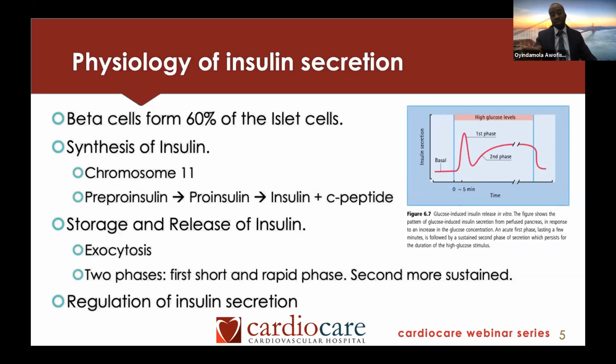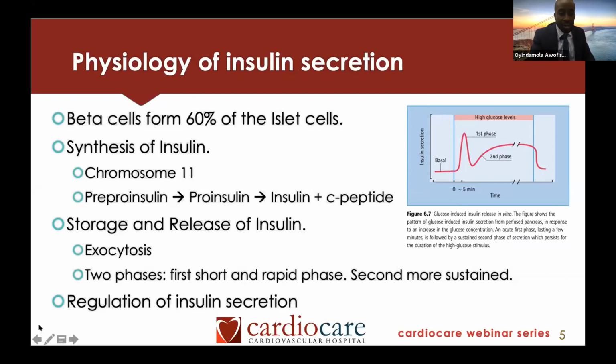So if you want to have an idea of insulin secretion in a person, you can either measure insulin or C-peptide, knowing that they're usually produced in the same amounts. Because it takes time before insulin is produced, it actually needs to be stored in the pancreas, and it's usually released when there is some stimulus for its production, and it's released by exocytosis.